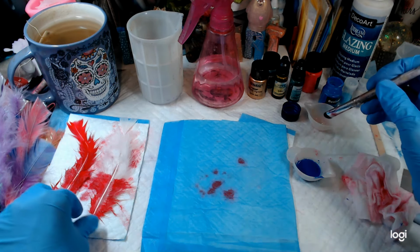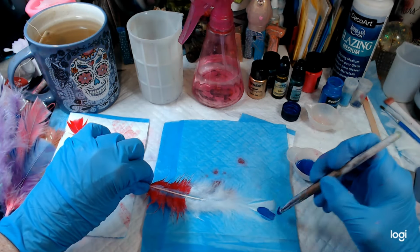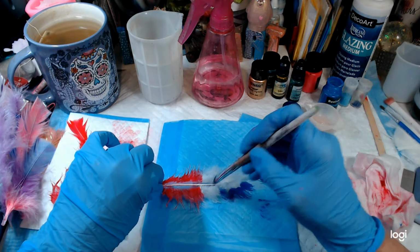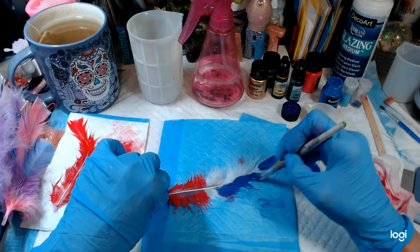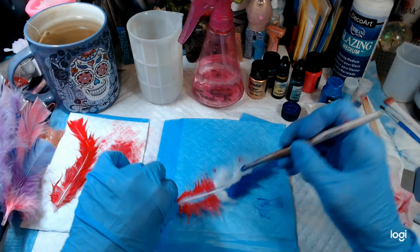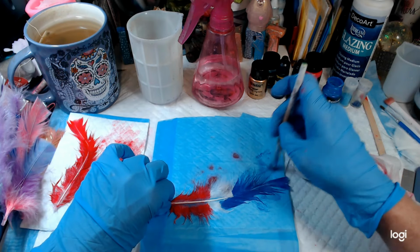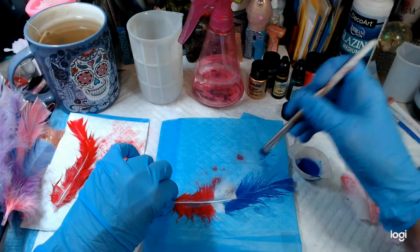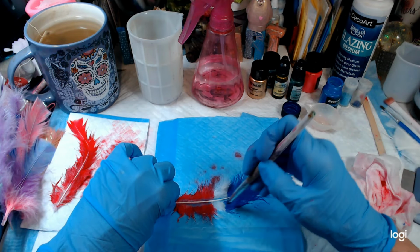Okay, and now I'm gonna paint. I'm gonna do the blue up here. See how easy this is? But now I say that because I've kind of figured it out. I don't know if this is the right way. This is just something that I totally did on my own. I didn't look at anything and go, how do I do that? I just thought to myself, how will I do it? How will I decorate these?